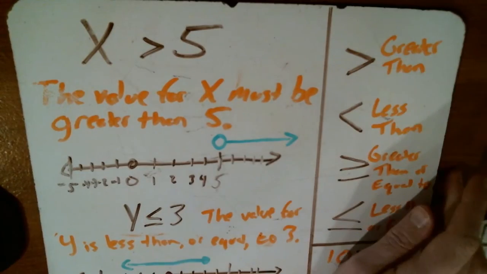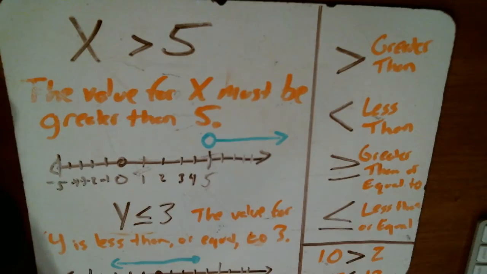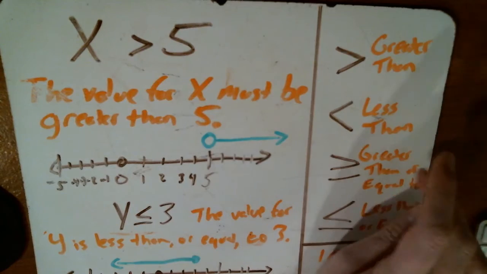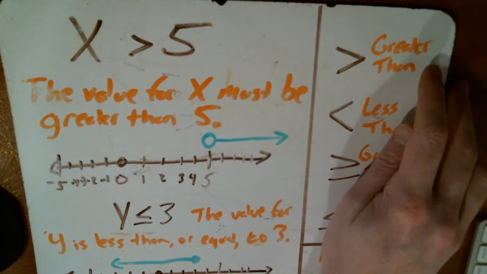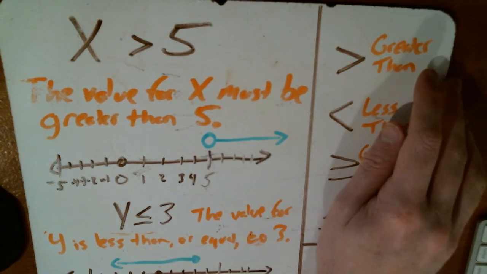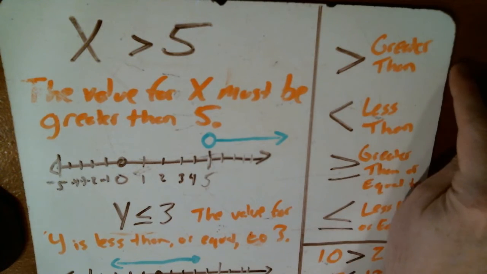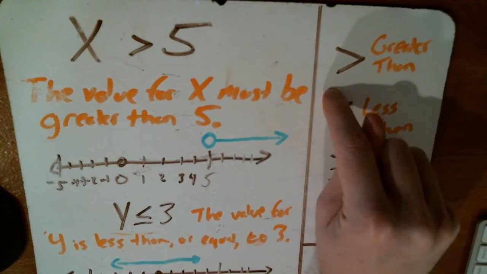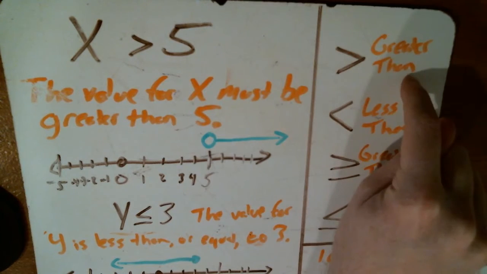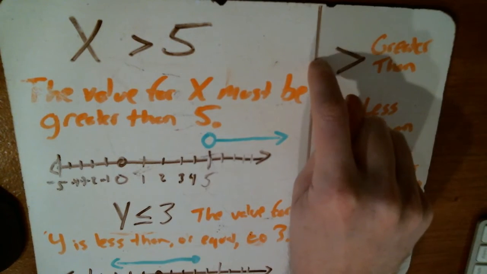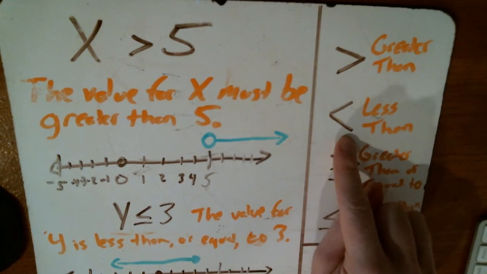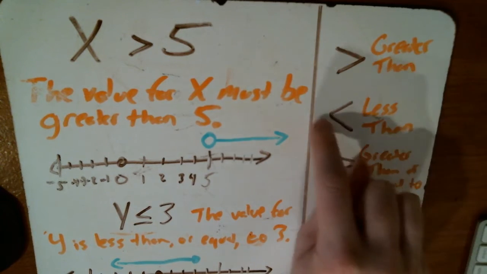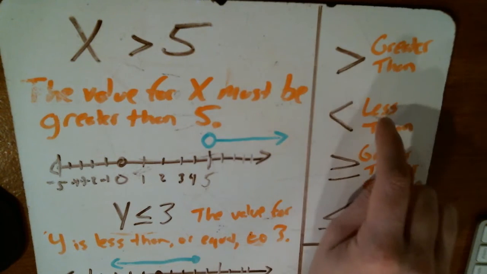An inequality is related to the equation or the equal sign. It describes that one side is either smaller than or larger than the other side. It's how we compare numbers that are not equal to each other but ones that are larger or smaller. This symbol here means the greater than symbol, and it says the number on the left is going to be larger in value than the number on the right. This, you should recall, is the less than symbol. It means whatever number is on the left is less in value than the number on the right.